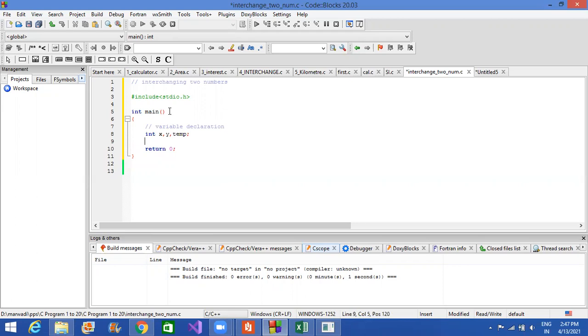So taking the input from user, I'm giving it a message to user, enter two numbers, that is scanf double quotes %d, that is x, and scanf %d comma y.